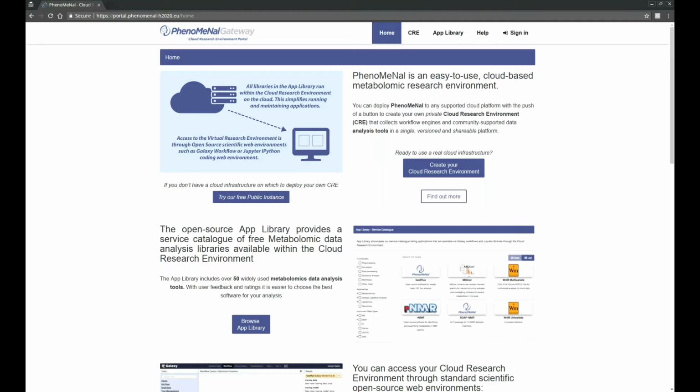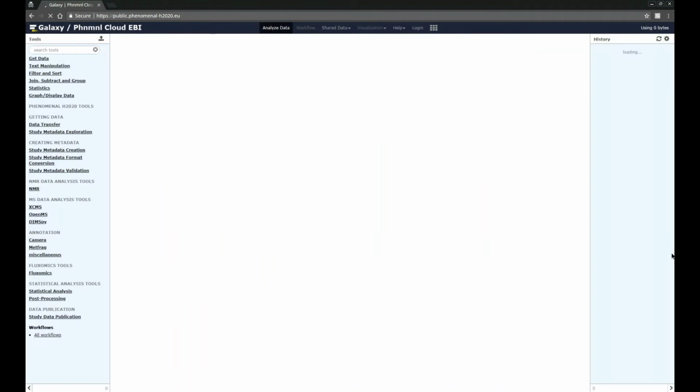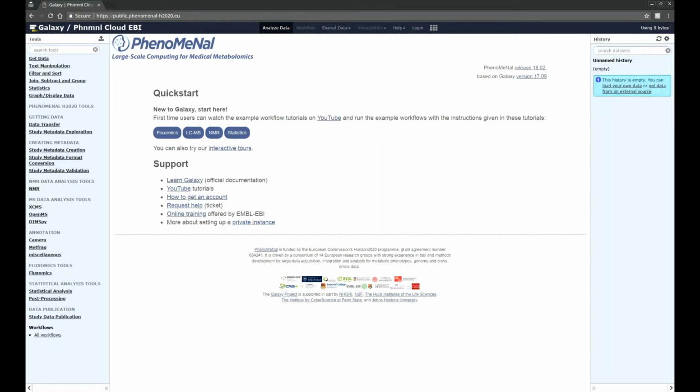So the home section, which is where we are now, describes PhenoMeNal and its main features. I'd like to draw your attention to one of the buttons here, this try our free public instance. You can follow this link to access the PhenoMeNal customized version of Galaxy running on our test servers. So feel free to come back here after this webinar to look at the tools and the workflows. So the tools you can find here. Okay, you can also look at the workflows that are integrated by going through shared data and workflows. You can try them out. You can run some analyses here.